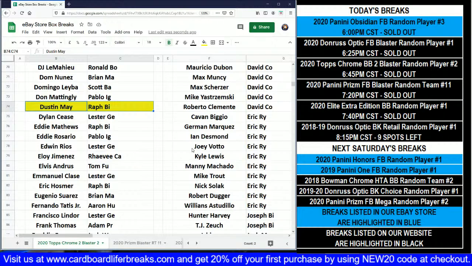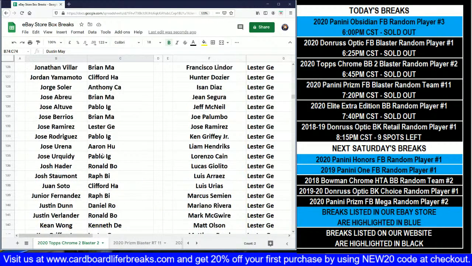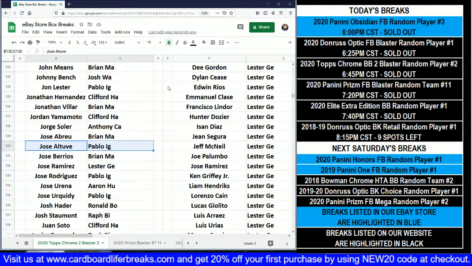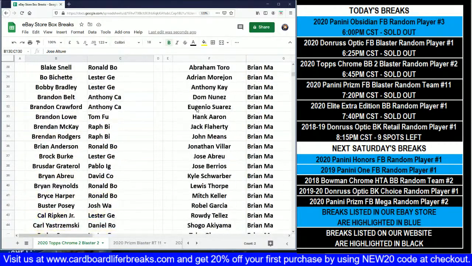And then next we've got our 35th anniversary inserts. Our first one is Jose Altuve, and that goes to Pablo. Congrats on that, Pablo. Thanks for joining us this week. And then next is our Bo Bichette 35th anniversary, and that goes to Lester. Congrats on that, Lester.